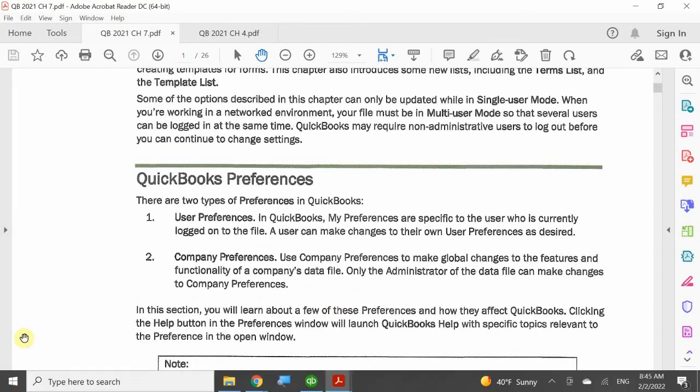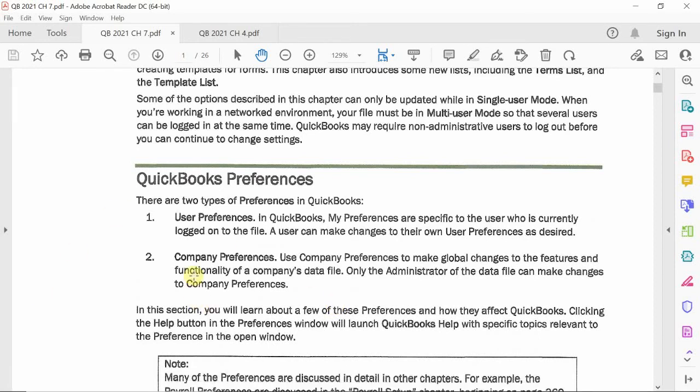And then you have what's called the company preferences. Company preferences can only be set through the admin, okay? Only through the admin, and they can make executive changes that will affect the company file.